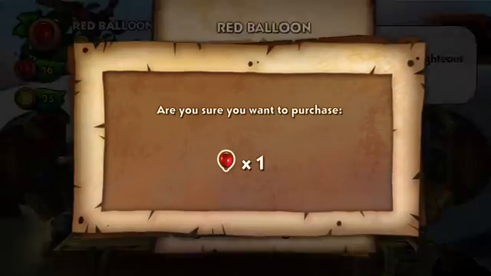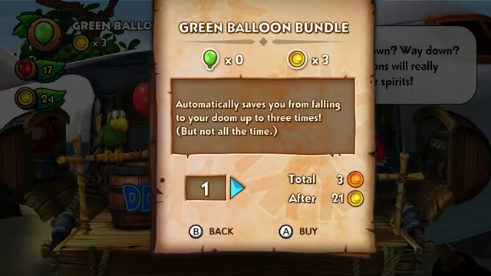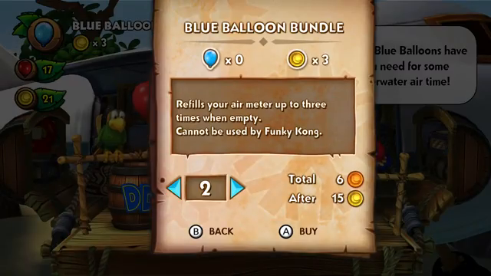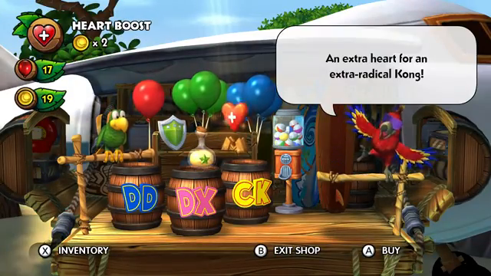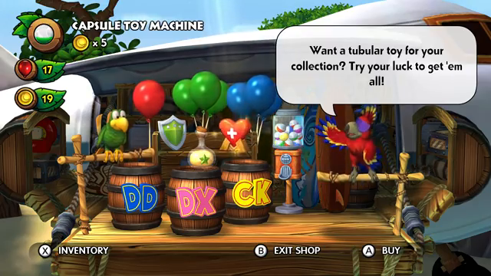Extra life. Sure, why not? Yay. Automatically saves you from falling to your doom. Okay, you know, it couldn't hurt to have one of those. Oh, these are balloons. So we got extra hearts, apparently. So on top of the 5, we can have an additional heart. I almost just want to get that for the hell of it. Just for shits and giggles, right? We'd be unstoppable.